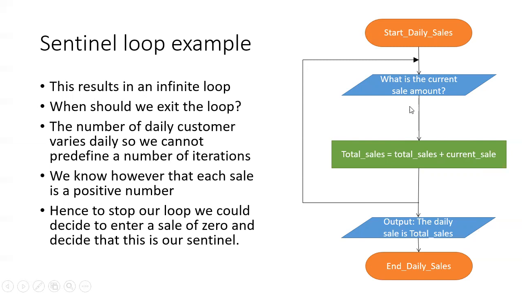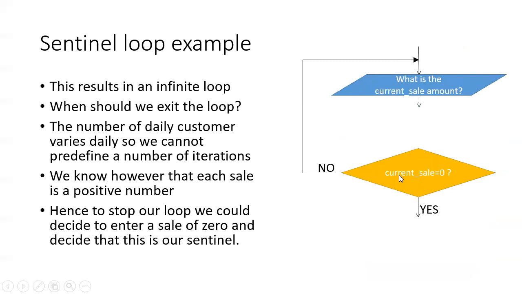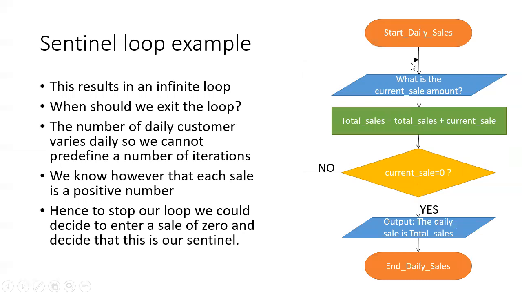We've got some stuff going on here in the loop. We're adding to the amount, but we have to see if we're going to add. So we're going to use the current sale, the input that the user gives. If that current sale amount is some Sentinel value, like 0, a value that nobody would ever have, then we're going to stop our loop. So we're going to add a test here. Did you say that your current value is a sale of 0? Oh, that means you want to stop. So that's a Sentinel value. When you enter this strange amount that you would never enter otherwise, then you mean to stop.